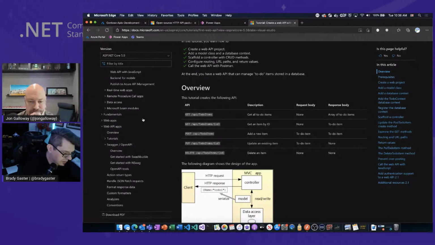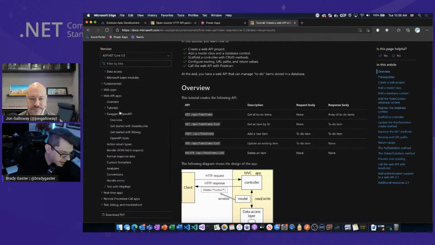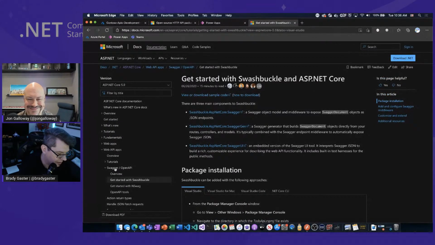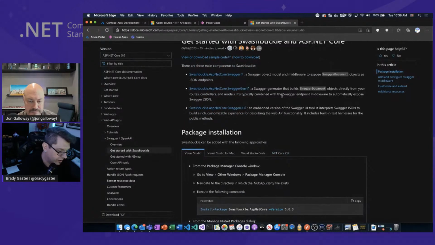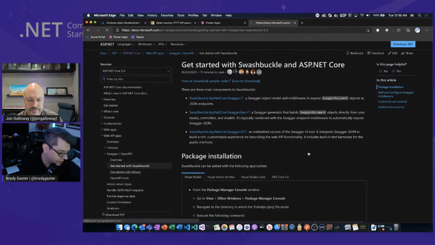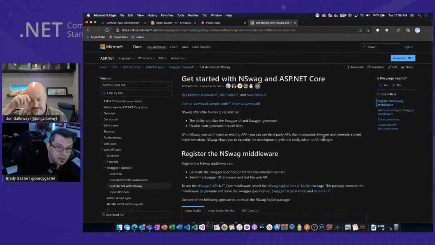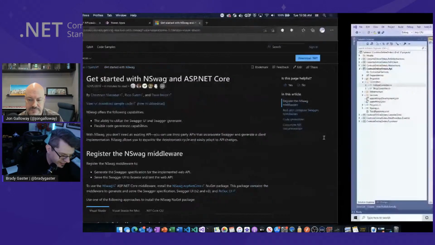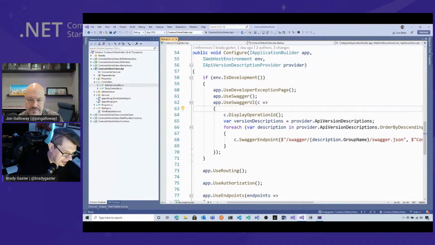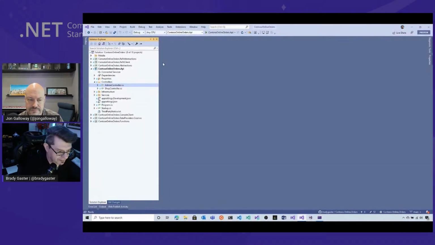And like I said, I just went to the docs page and over here to the TOC, to Web API apps. Right here we've got the Swagger and OpenAPI stuff inside of the Web API apps. If you look here, we've got an article on Swashbuckle and an article on NSwag and all the different stuff that you can do with that. So we do have great documentation across the board on how to use these different packages. But that's how you do that on the Web API side.